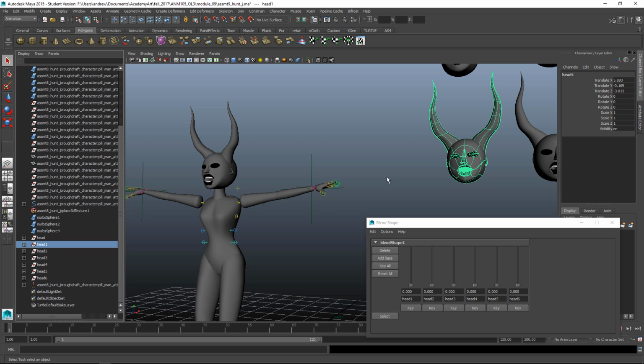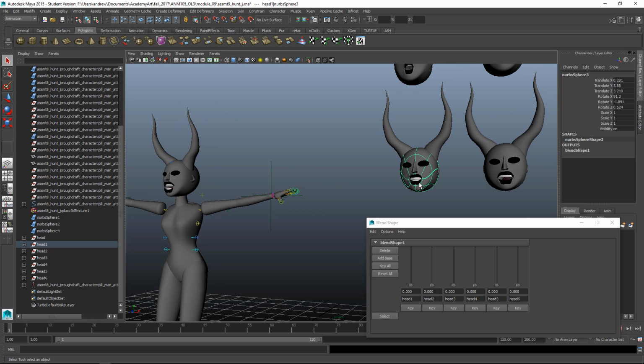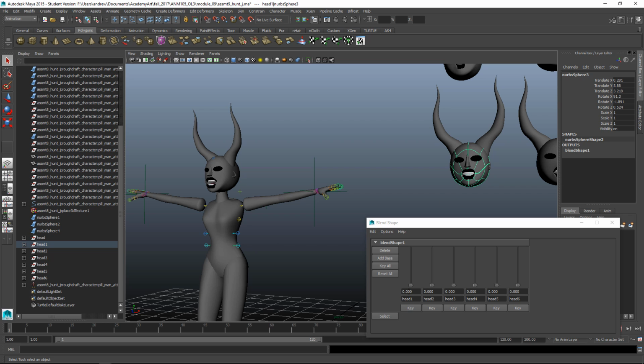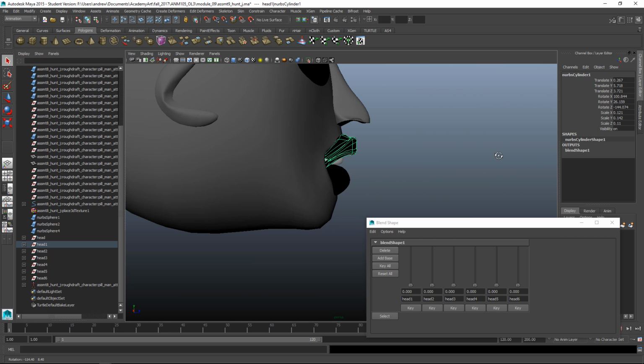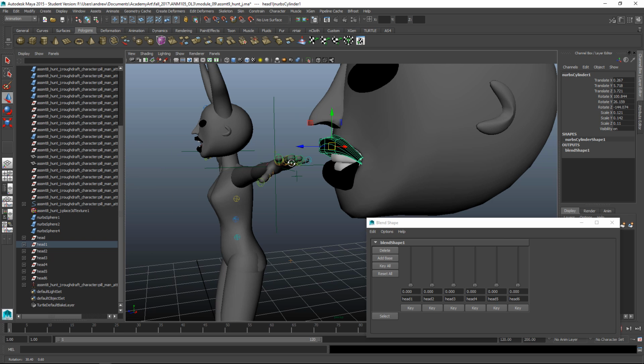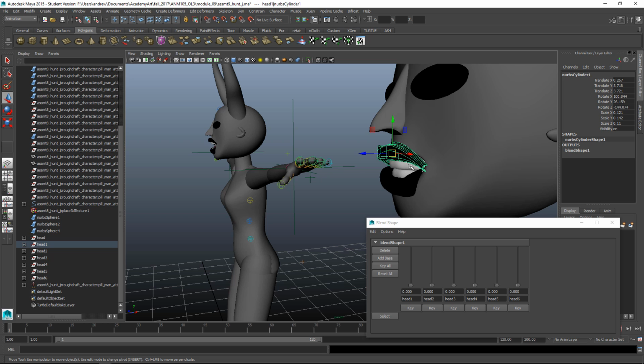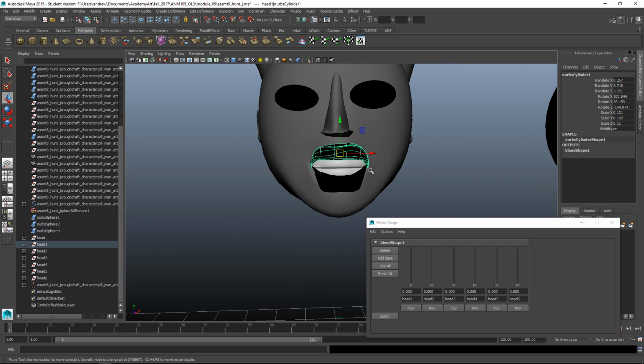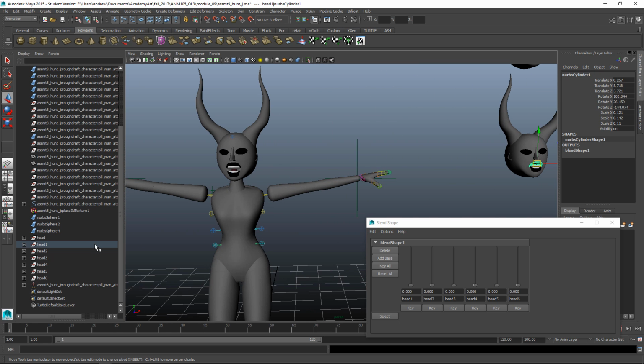Head one. It's not really that different. Now, what I'm guessing is that you made some adjustments to this by moving these shapes, but you moved them in object mode and not component mode. So I can see that it looks like you've moved the teeth together and moved the mouth down, and the way you've done it is not going to work.